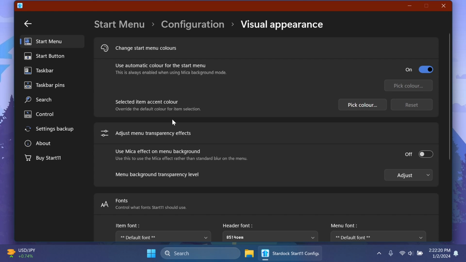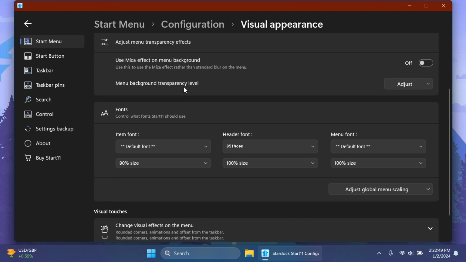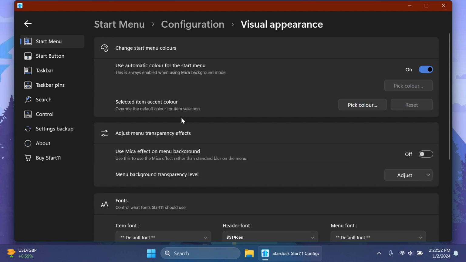I think the developers of Start11 have done a really good job. In my opinion, it's an app that would be too much of a bargain to be free. So I'm thinking that it's pretty much justified to be a commercial app because it has a lot of options. And just for you to know, it's not easy to apply these kind of customizations, especially on Windows 11, when Microsoft is trying to limit them as much as possible.